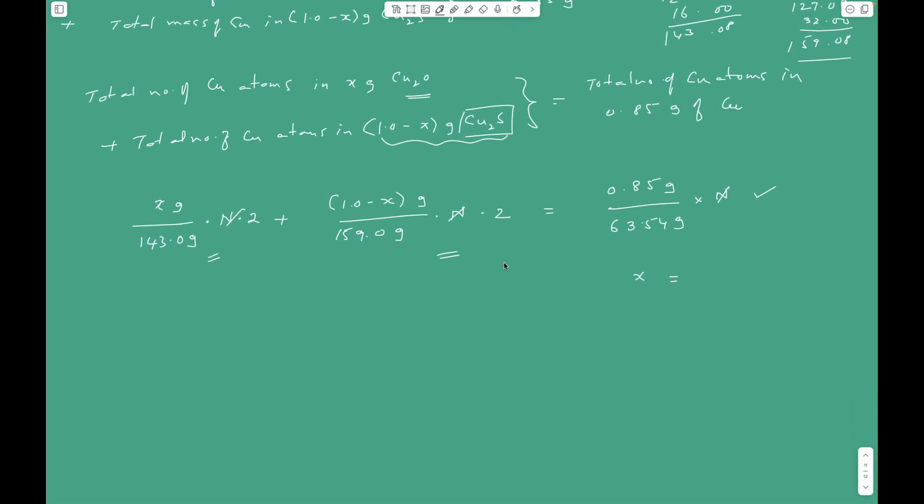And we can come up with any number of similar questions. We may say that we have a mixture of 2 hydrocarbons and the mass of the mixture is so many grams, and upon complete combustion so much carbon dioxide is produced. Then what is the mass of one of the hydrocarbons in the mixture of 2 hydrocarbons? Same logic, because upon complete combustion all the carbon present in both the hydrocarbons would end up in carbon dioxide. It is not going anywhere else.